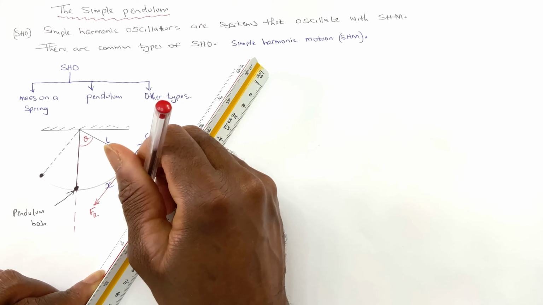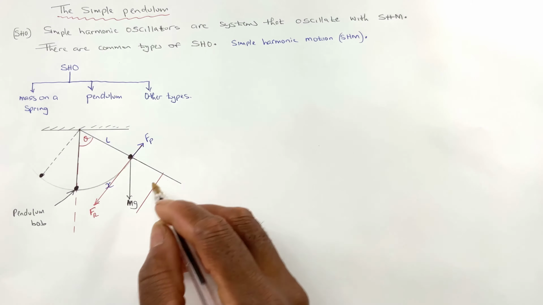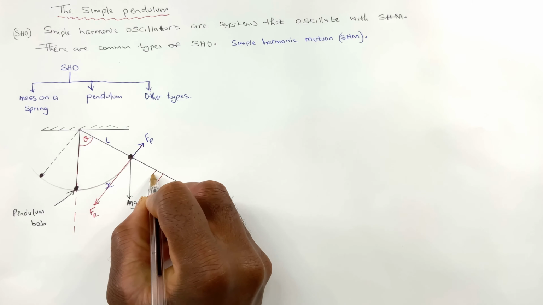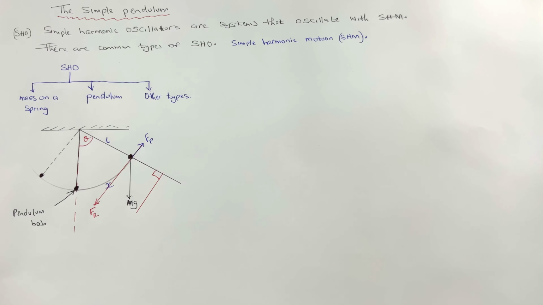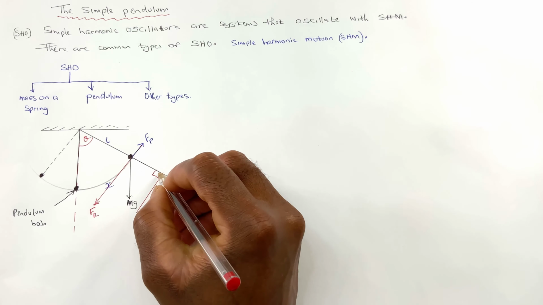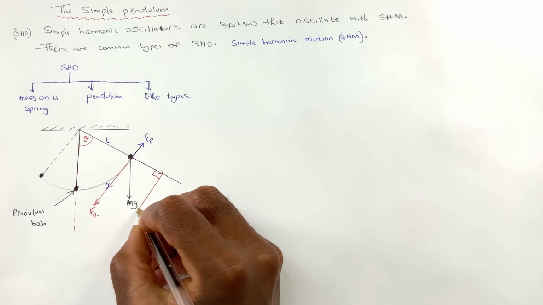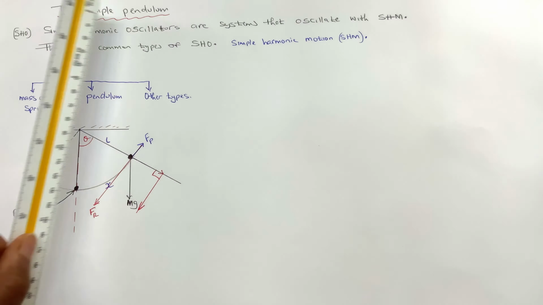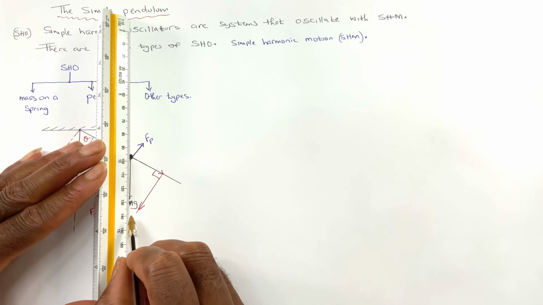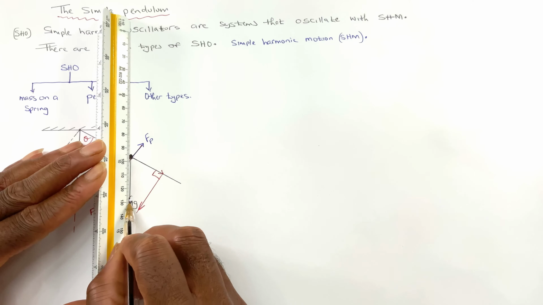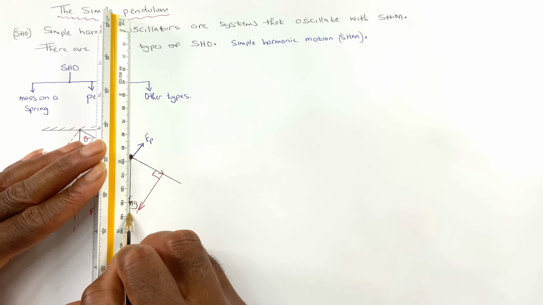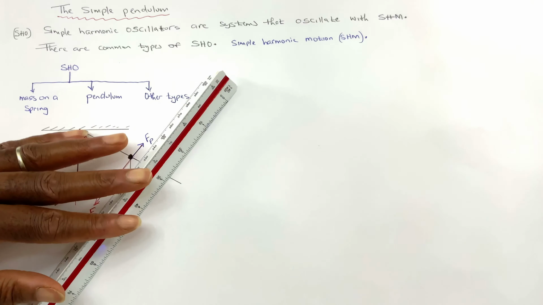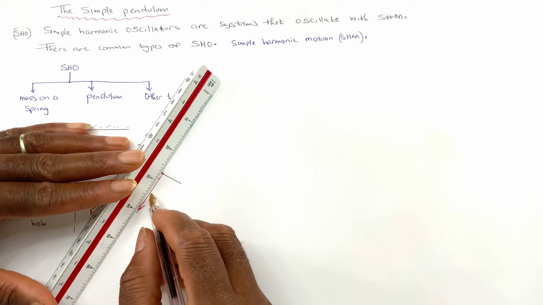I'm going to draw a perpendicular now to the tangent line, which is parallel to the restoring force. You can see that's a right angle triangle. And the vector diagram is that the line is coming down that way and going that way. So obviously the line of weight acting in that direction will meet that line to form a right angle triangle. So if I extend that, I can get a nice right angle triangle.